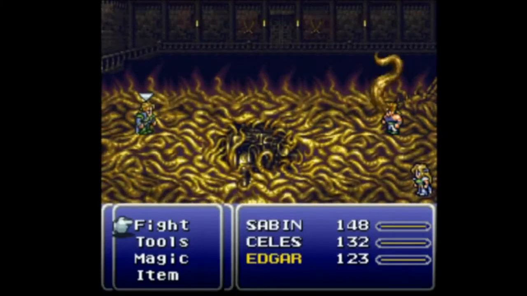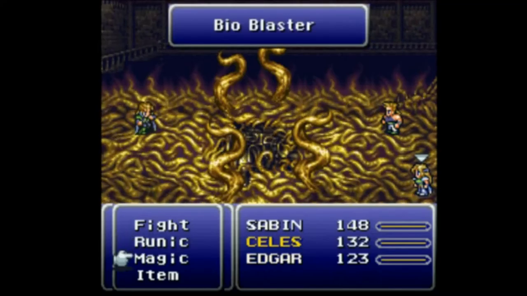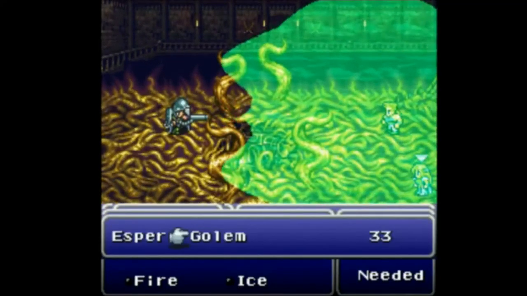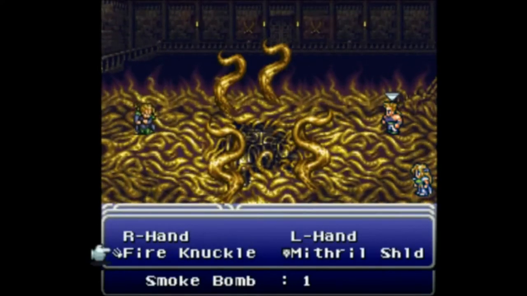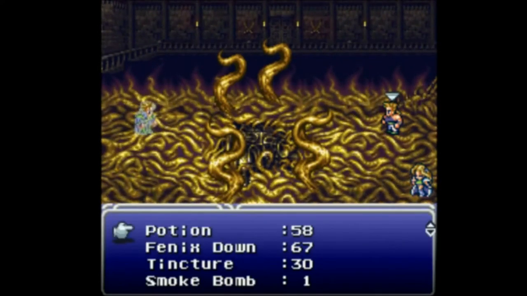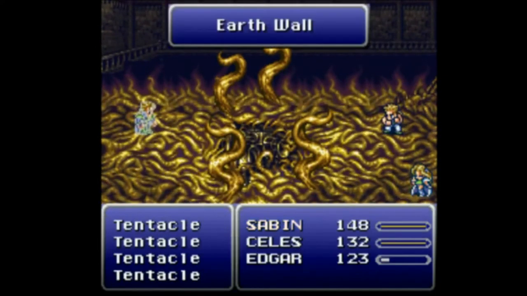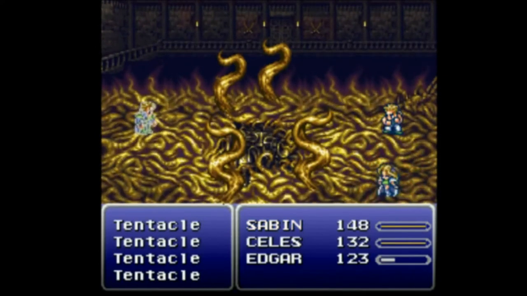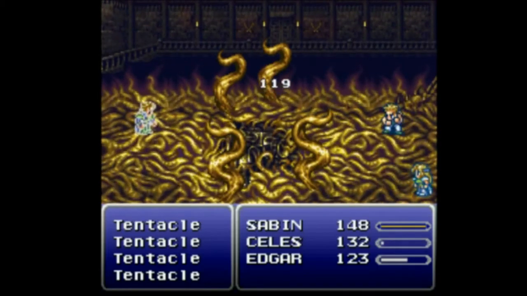Alright, preemptive strike. Makes things much easier than it would otherwise be, because it lines up my characters so that I know exactly what order they're in, lets them all go first, and one of them countered with Seize, or an attack maybe, I don't know. Potion, Phoenix Down, Tincture. Tincture Celeste. Now if Edgar can get an attack in, he might be able to chainsaw the bottom left crane to death. If not, that's what my tincture's for.